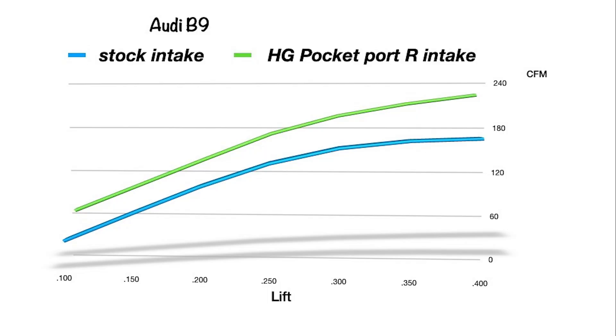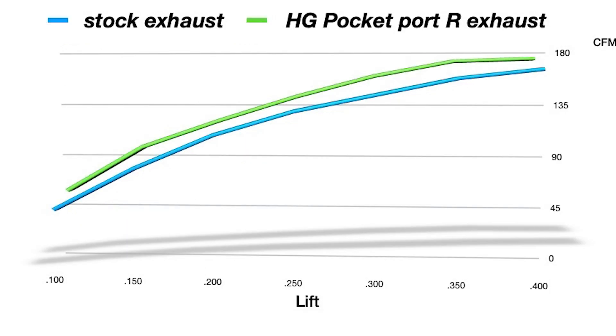Here's a look at the graph. From the crack of the valve — 100,000 lift up to 350 lift — we are at 30 to 45 CFM gain and 53 CFM at the very peak. But let's not care about the peak; it only sees it once. The air end of the curve is nice and fat. This thing is going to make some power just the way it is. As expected, it picked up pretty significant flow. The exhaust just wasn't very spectacular — we're talking 10 to 11 CFM up to 14, 15 CFM throughout the range.